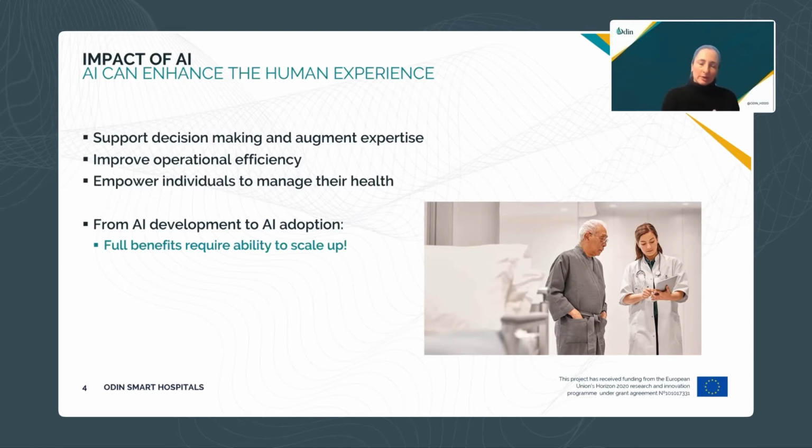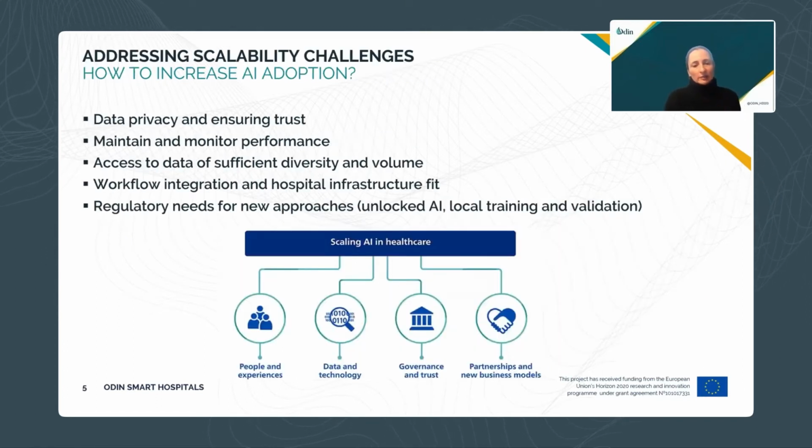But then we still need to figure out how to go from AI development to AI adoption, and to get all these benefits. Actually, what we need is the ability to scale up. And if we want to scale AI in healthcare, we need to focus on a wide range of topics, but basically on main 4 areas: people and their experiences with AI, then improve the technology and better processes for accessing data. We need to partner with the healthcare professionals. We need to gain their trust and to show that AI can indeed provide benefits to them in an efficient and safe way. And this needs to be a very large ecosystem. There is a huge amount of decisions that are made in the context of healthcare, in the healthcare workflow. And to adopt AI in that context, a large amount of players need to contribute. So this ecosystem needs to be widened and to be more efficient.